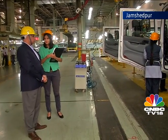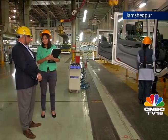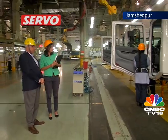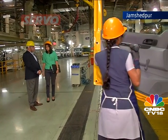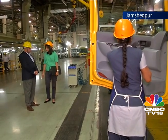Yeah, in fact, you were asking me what's unique about this factory. One of the things we are trying to do, of course, it's a group-wide movement, but also in Tata Motors, is to increase women staffing inside the companies. And given that we are an engineering company, if you take the view that some of these jobs cannot be done by women, that would be a wrong starting point.